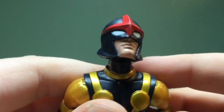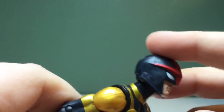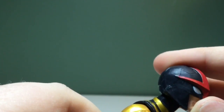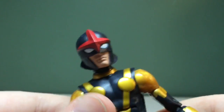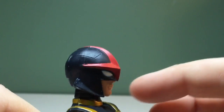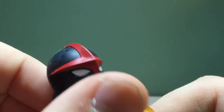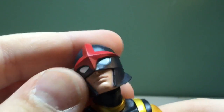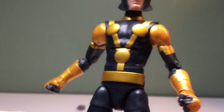One of the things that is very loose on this figure is the head. He's not gonna do it because he's on camera, but I can't get him looking dead on. Like, he has to look up a little bit to even look straight. But I do like the mask. I think it's a very nice mask. He's got a little paint flaw right there. Nothing to complain about, but I like the eyes. I think the eyes look very good. The helmet, I mean, again, looks very good. I love the gold. Looks very nice.